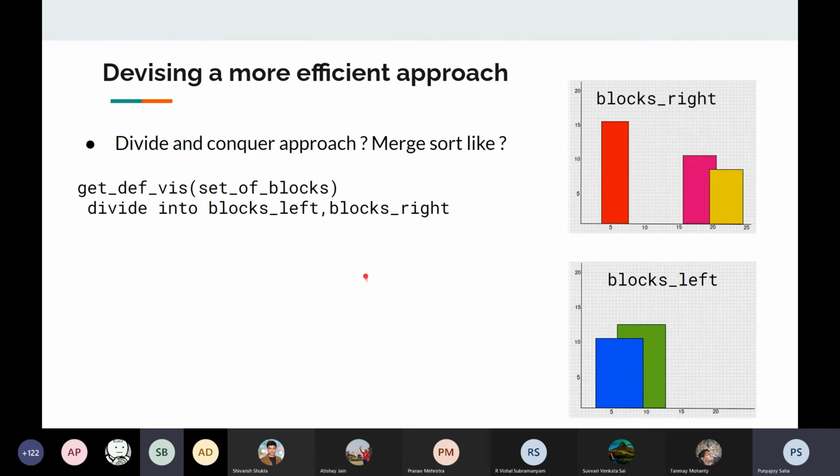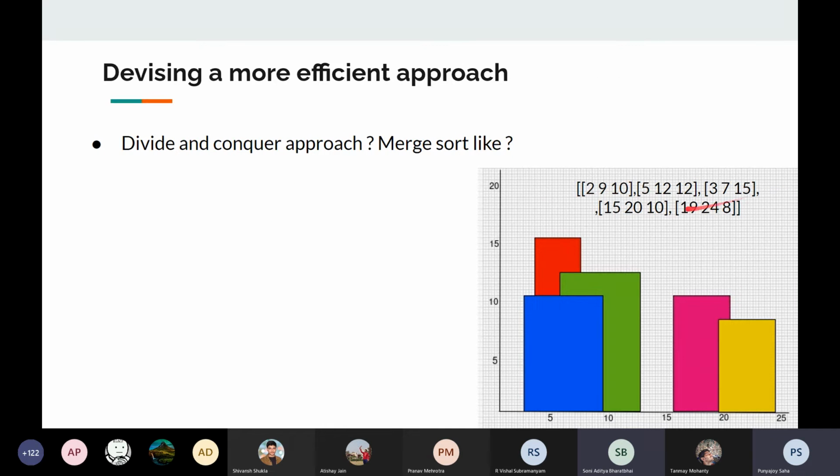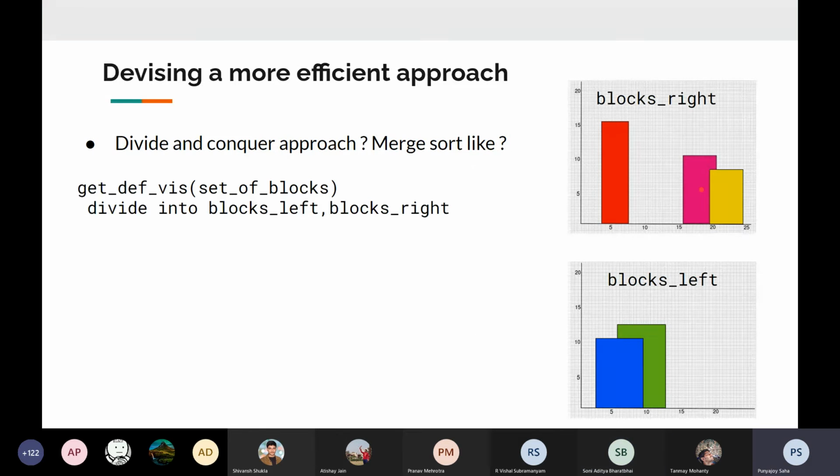Sir, are we dividing randomly, or in some sorted manner are we taking the middle element? No, it is not sorted exactly. We are just taking the central element irrespective of input. Okay, the central element. This is similar to what we do for merge sort, or some other divide and conquer algorithm.